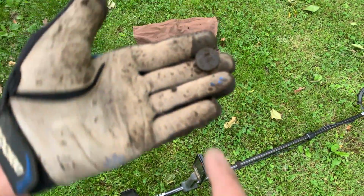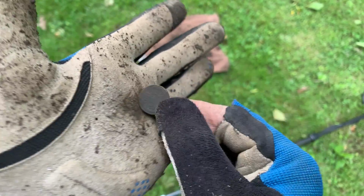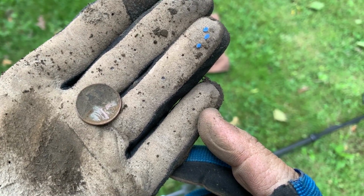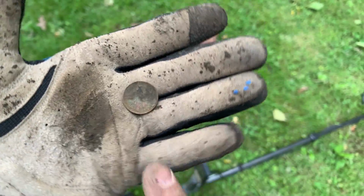And here it is. That's our coin. Looks like a wheat cent, doesn't it? Let's clean off the back. Yeah, that's a wheat cent. See? It looks like a 1951. Hopefully you can see that too. So yeah, we got a 1951 wheat. A lot of 40s and 50s here.